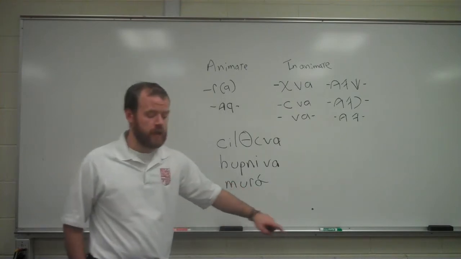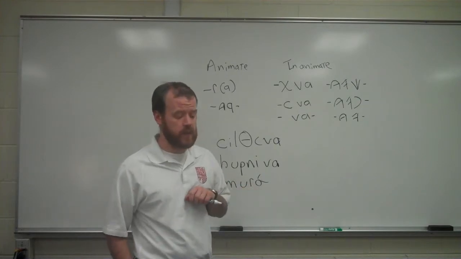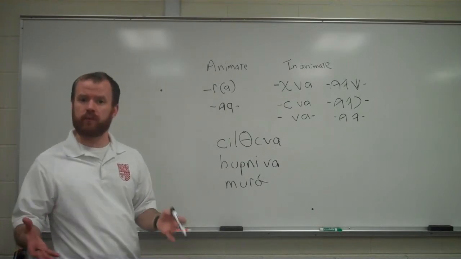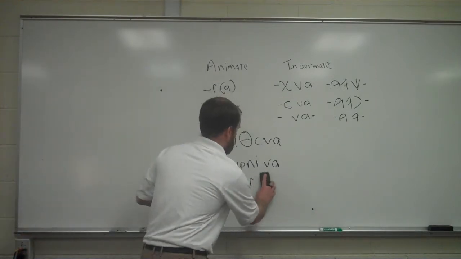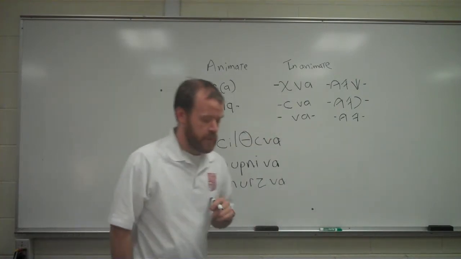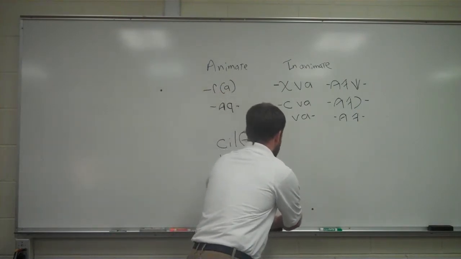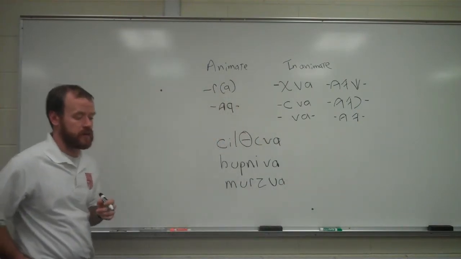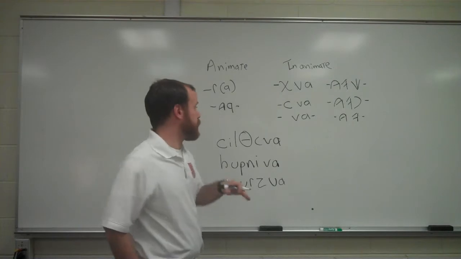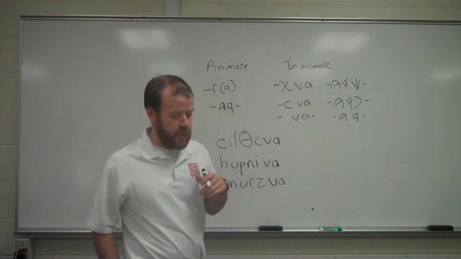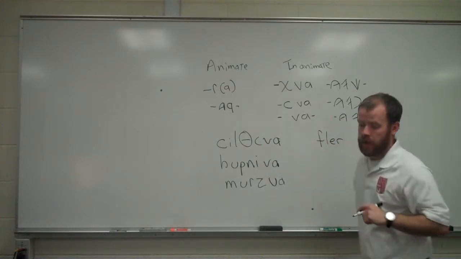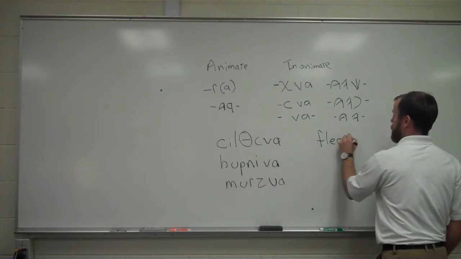So, mersh, it has this final S sound, and that's an ossuary, or an object to hold the bones. To pluralize it, merjwa. All right, and that actually we seem to have it as a U, and that's the ossuaries. All right, the remaining ones of the inanimate objects get the kwa. So, flere, which means a sacrifice, goes to flerkwa.